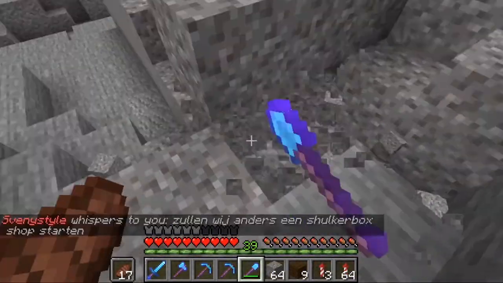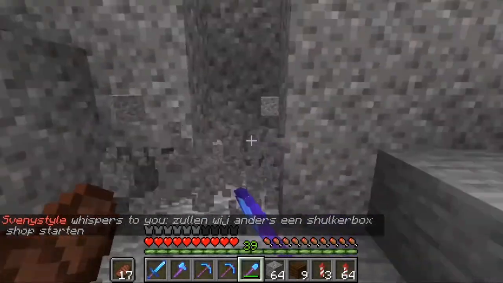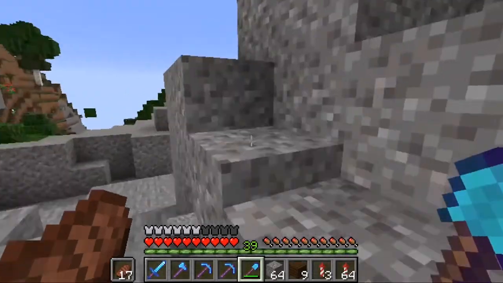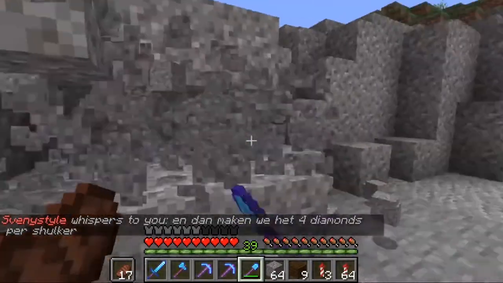Alright, so we are finally here. We are currently 5k blocks out. And yeah, it's pretty scary to fly all the way here and back. But yeah, now I'm going to collect a bit more than 3 shulker boxes here. And yeah, then I'll come back to you.